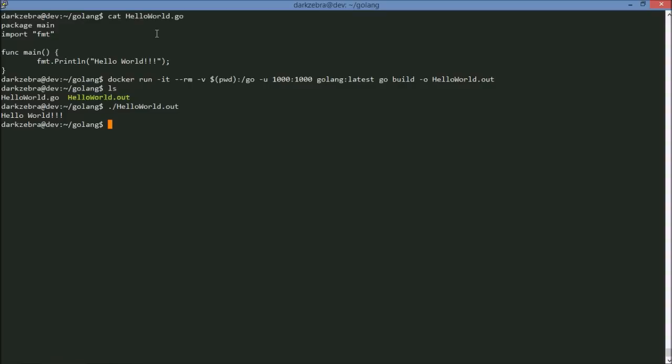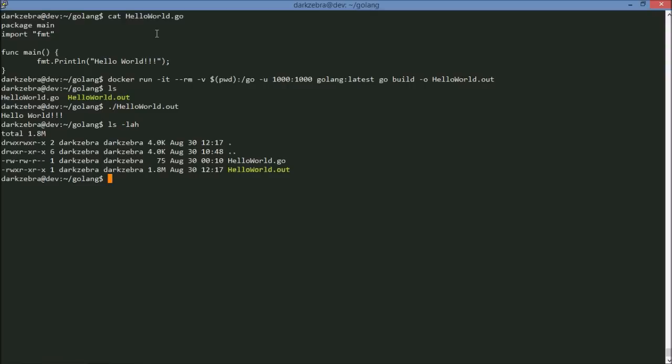So it's very useful both for designing, by mapping a directory to a web server, I can change designs and tweak HTML. Or on the other hand, I can use it to compile something in an environment that may not match the environment that I'm working in. This is just really the simple basics of using Docker in a day-to-day work environment. So real quick, you'll notice that Hello World is now owned by Dark Zebra, so no problems there. I hope you're able to see how useful and how powerful this can be.